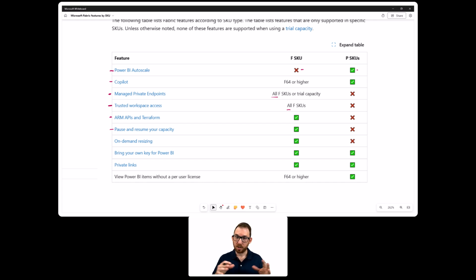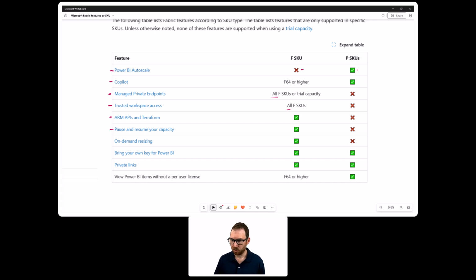Now, if you have a multi-capacity strategy as part of your design, that gives you options and ability to scale things up, scale things down, or use capacity, say, for dev test, or particular use cases maybe for reporting at certain times of the month. It gives all flexibility versus what used to happen in a premium capacity, where you just paid for a certain capacity and you used it, whether you used it or not, you had no control. Whereas you do have the ability to have full control if you want that.